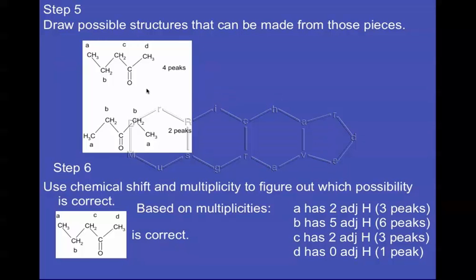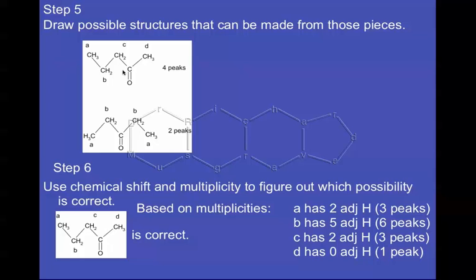So these are the 2 possible structures that we could come up with that have 2 CH3s, 2 CH2s and a C double bond O, and that does not allow us to put an H on the C double bond O. So these are the two that I could possibly come up with.